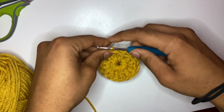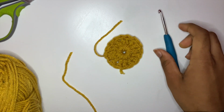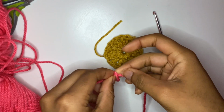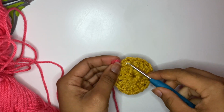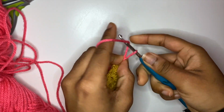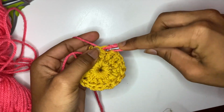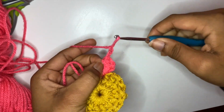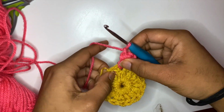And next we will grab our second color. When I get a new color, I like to make a slip knot with the new color. Grab my crochet hook and insert it into the top of any stitch, it doesn't matter where. And then I will pull the loop through and chain up 3. Now in the same stitch that we just did the chain 3, we want to yarn over, go through the loop, yarn over, go through again, and yarn over and go through one more time. Then you want to pull through all of them and chain up 1. You want to do this in every space. It should be a total of 16 puff stitches by the time you're done.